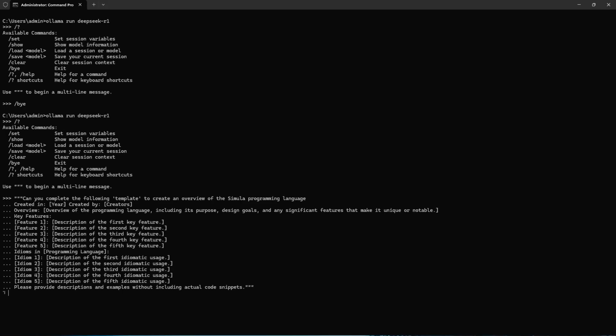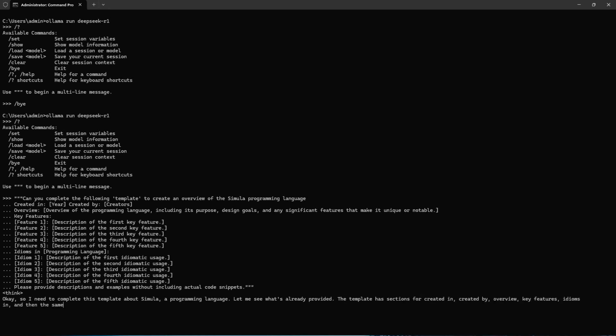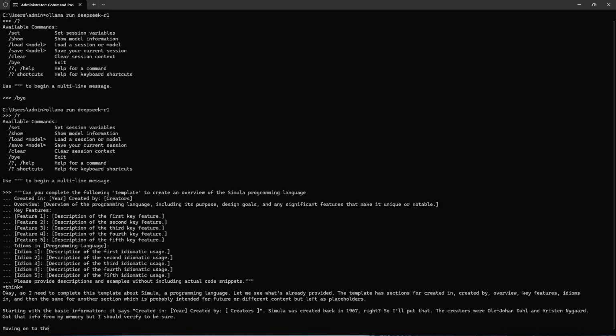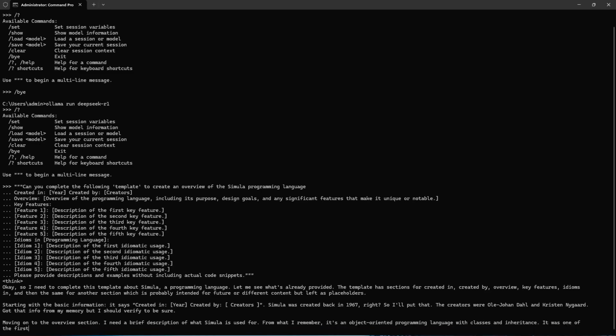So okay, I need to complete this template about Simula, a programming language. Let me see what's already provided. Oh, I can hear my fan spinning up there. What it should do, I did a bit of a test run, is it will do almost like a train of thought with itself.